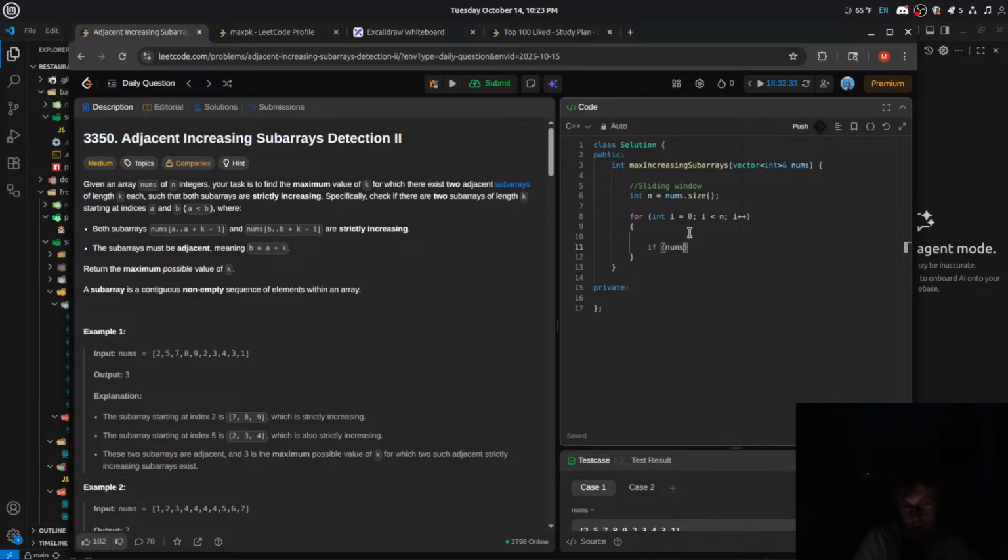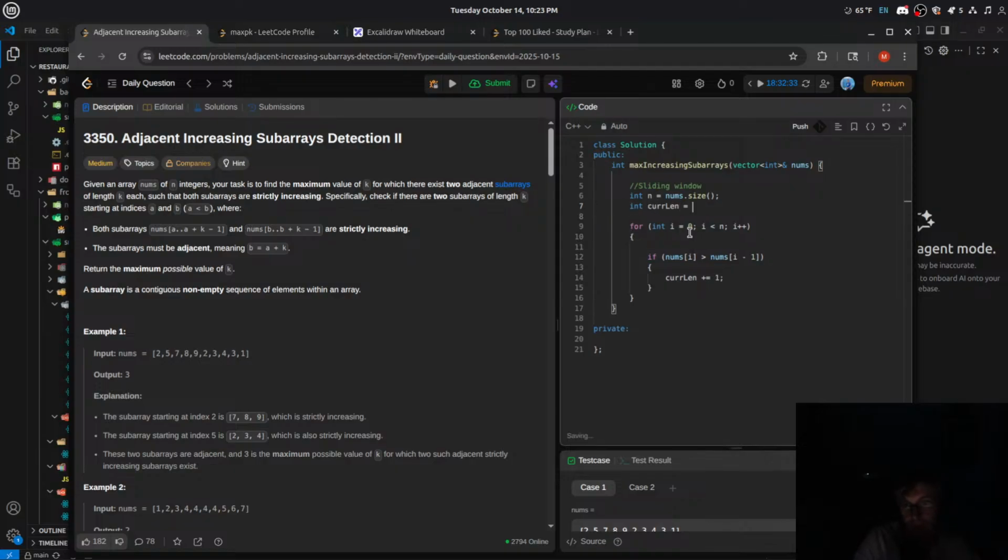If nums[i] is greater than nums[i minus 1], right? Then we increase our current length by 1, right?